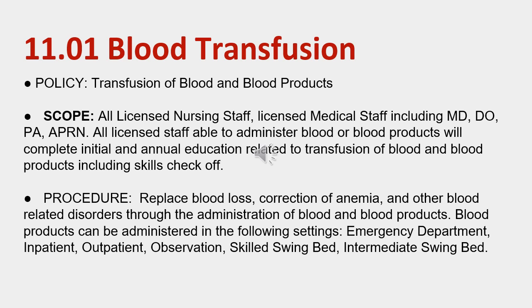It is important to note as we move forward that all licensed staff able to administer blood products will complete both initial and annual education related to the transfusion of blood and blood products, including a skills checkoff. The procedure is to replace blood loss, correct anemia, and other blood-related disorders through the administration of blood and blood products. Blood products can be administered in the following settings: emergency department, inpatient, outpatient, observation, skilled swing bed, and intermediate swing bed.